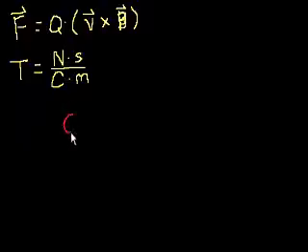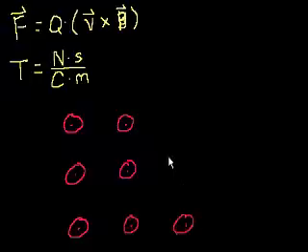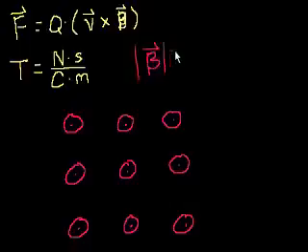So let's say I have a vector field. You can imagine a bunch of arrows popping out of the screen. I'll just draw a couple of them, just so you get the sense that it's a field. It pervades the space. So these are a bunch of arrows popping out, and the magnitude of the field, let's say, is 0.5 Teslas.